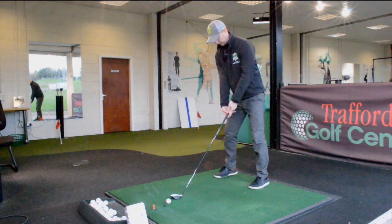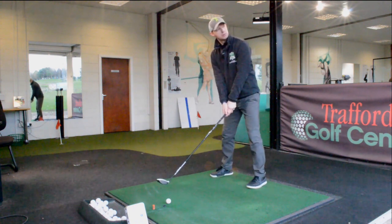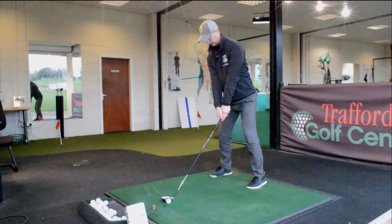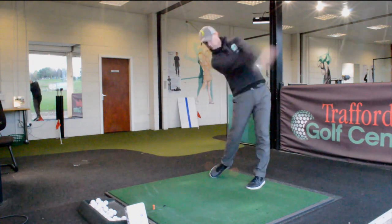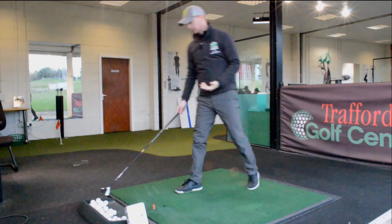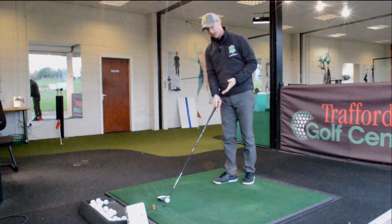It's one of those where you want to be able to just put a nice normal swing on it and see the flight change. So you sweep it nicely off the ground, and the design of the club should help you. But it is a really nice, strong flight. Again, like the driver, it sits really nicely behind the golf ball. It sits nice and square as well.